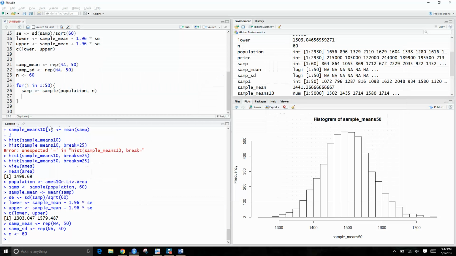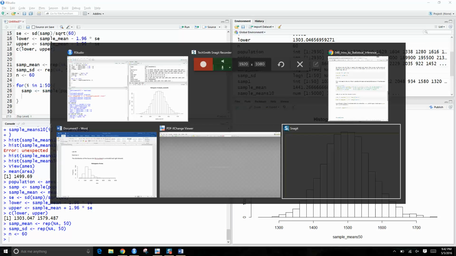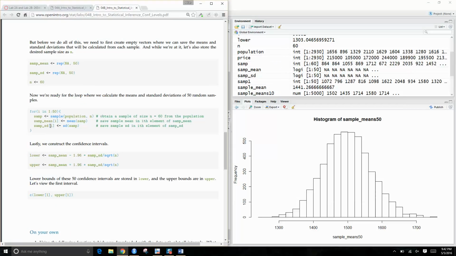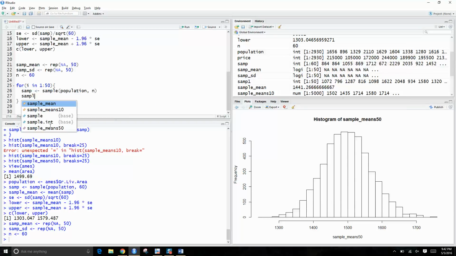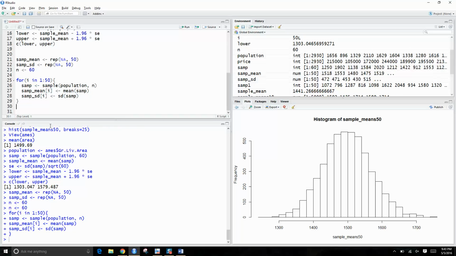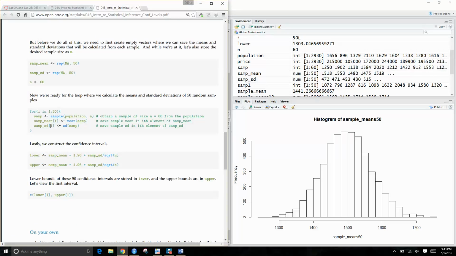And then we're going to calculate the sample mean and the sample standard deviation. In position i, we're going to calculate the mean of our sample and then the sample standard deviation. Okay, so we have that, and we're going to run that. Okay, and that's done.